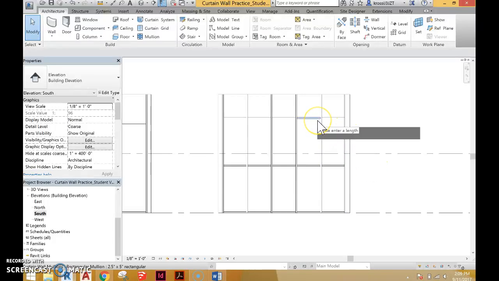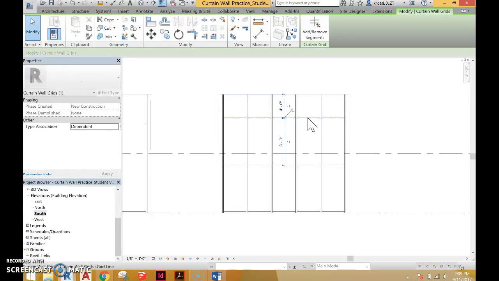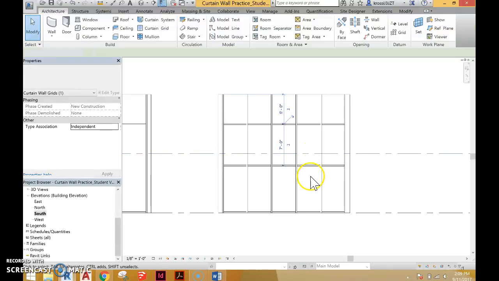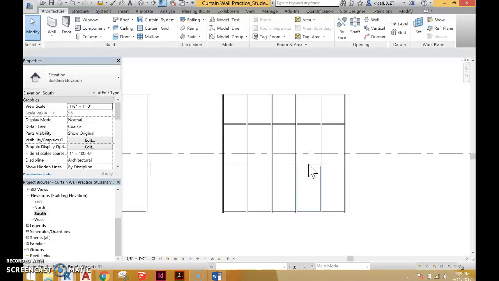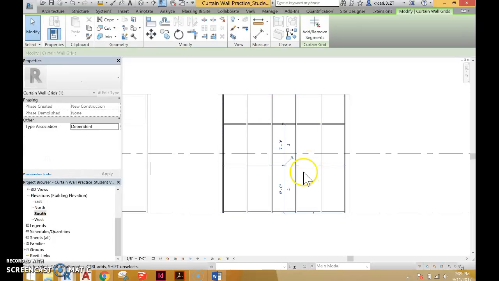If you want to change that grid, say, okay, I like this, but maybe I want them all to be even, so don't make a smaller glass here when these should be bigger. What you can do is hover over a mullion and hit Tab on your keyboard, and it's going to start selecting things that are nearby. As soon as it gets my grid line, I can click on it, and then all I have to do here is unpin it. If you ever see a push pin, you've got to unpin it, and that unlocks it and allows you to move it. So I'll change it to 5 feet. I'll do the same thing down here. Hover, hit Tab until I get my grid line, unpin it, and change it to 5 feet.